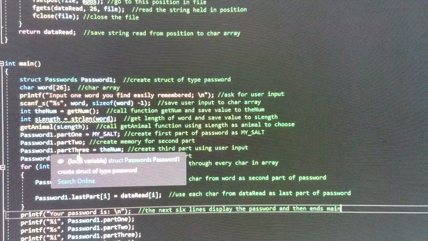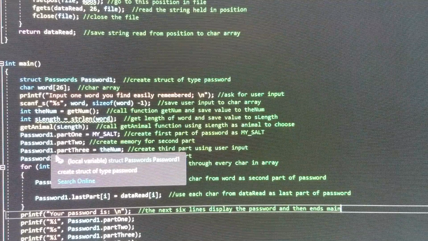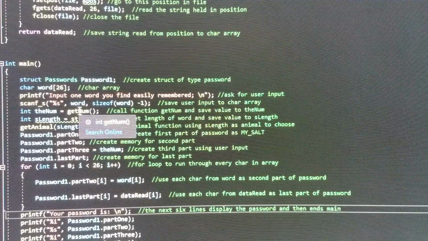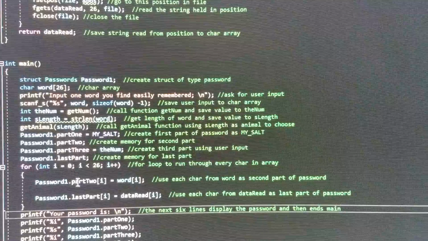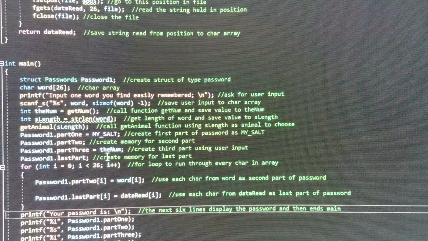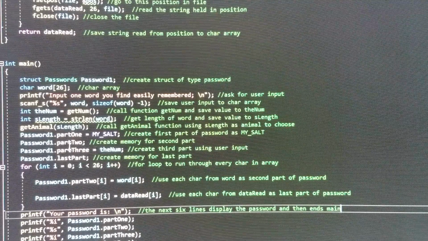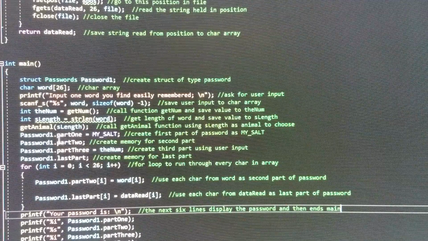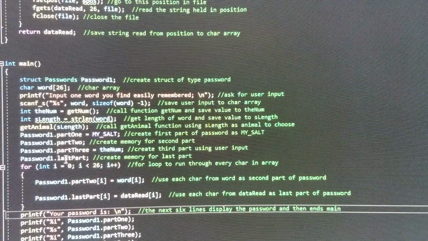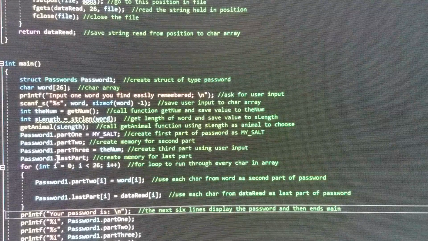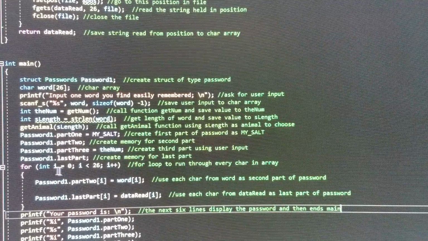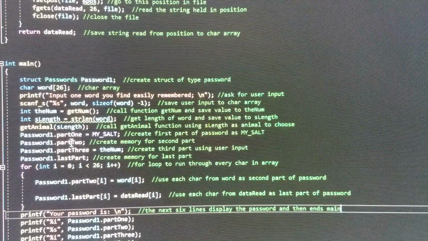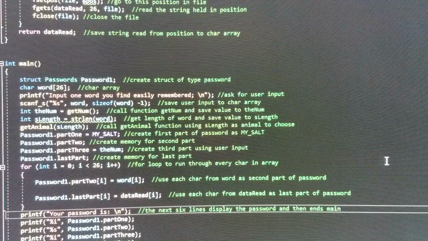Okay, now part 3 is the num. So we're creating part 3 of the password and using the num, which was supposed to be the user's favorite number or whatever number they chose. So that's right here. So part 1 is a number, part 3 is a number. Part 2, we weren't given a value yet, and the last part, we didn't get there yet. So we're there right now, so I suppose we can go on. Okay, so this right here is the same as part 2. We just basically create the memory spot for it.